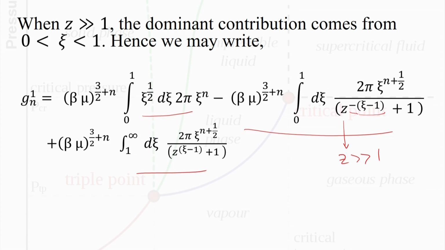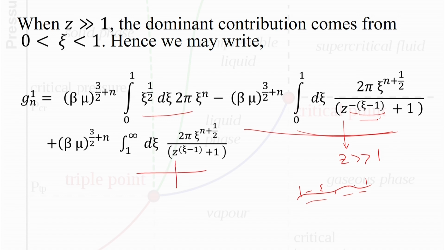If xi is close to 1, this becomes close to 0, and so this thing will still survive. So, this integral will contribute dominantly only in regions where xi is near 1. As it goes from 0, the integration contributes negligibly all the way up to something close to 1. So, only from somewhere around 1 minus epsilon to 1 does it contribute. In all other regions it does not contribute. I am going to explicitly make use of this idea.